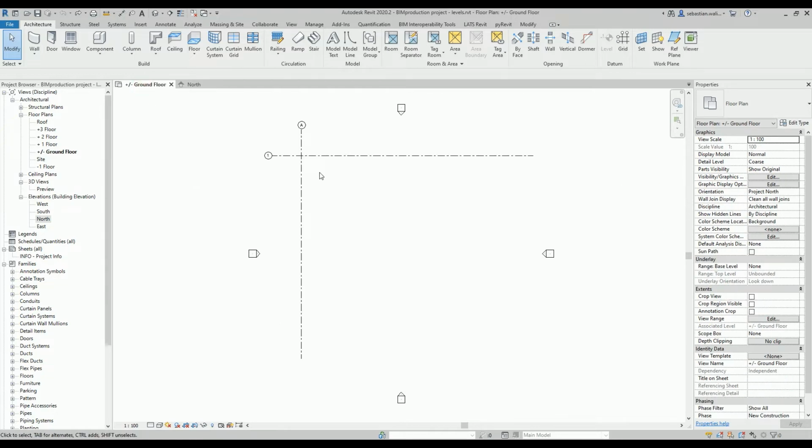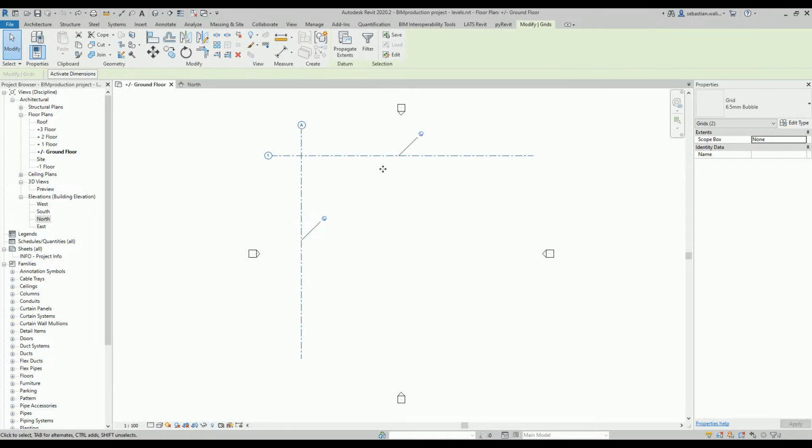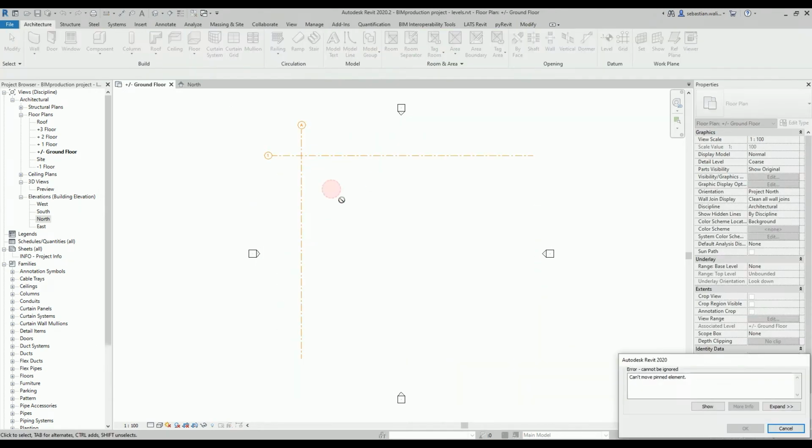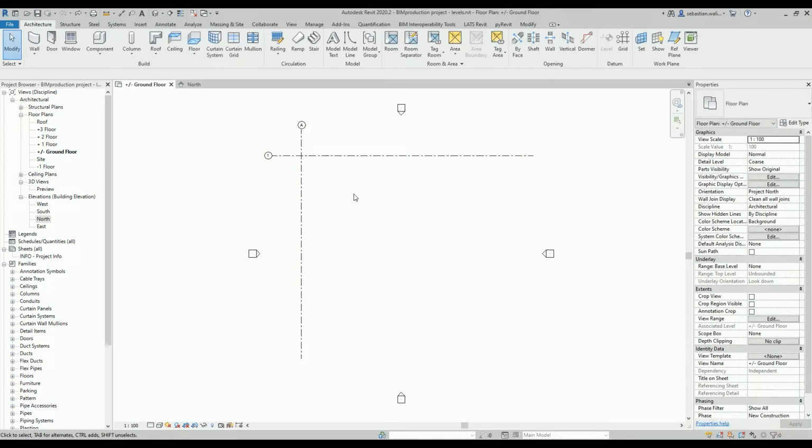As you can see in the project, there are already two grids, 1 and A, that are from the template. These grids have been pinned with the pin tool, so we can't move them. In fact, the grids are elements of the building model that I recommend you pin after drawing them all.